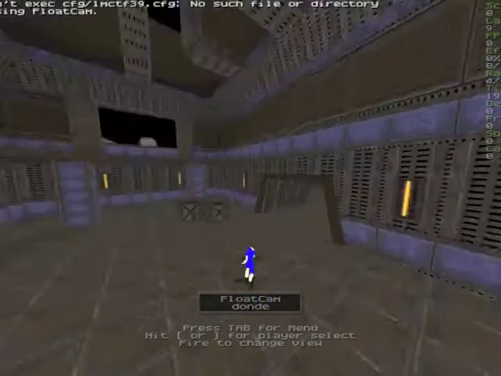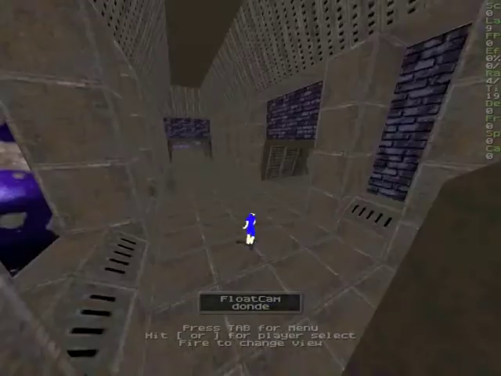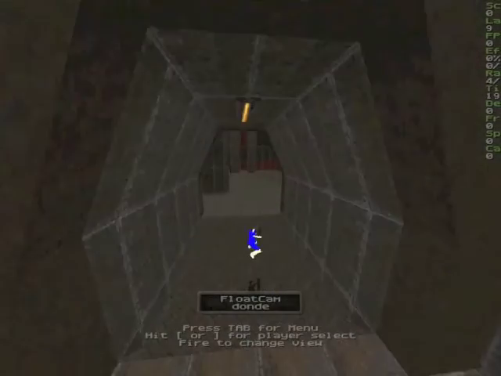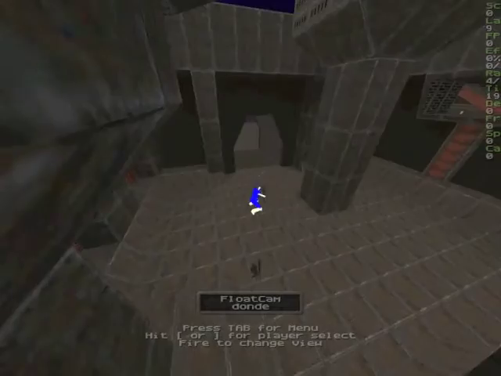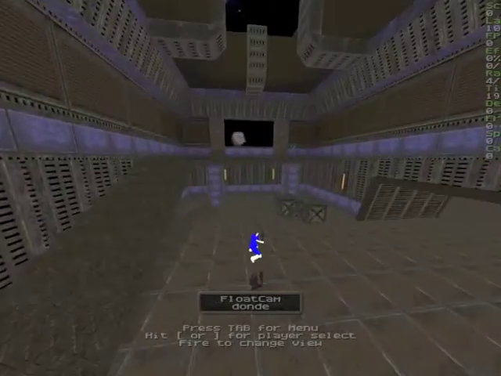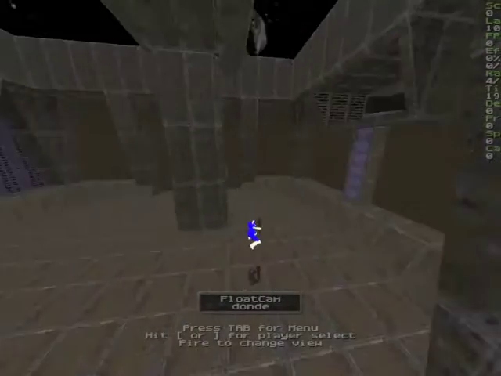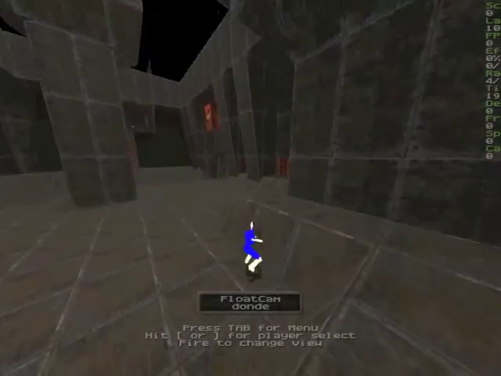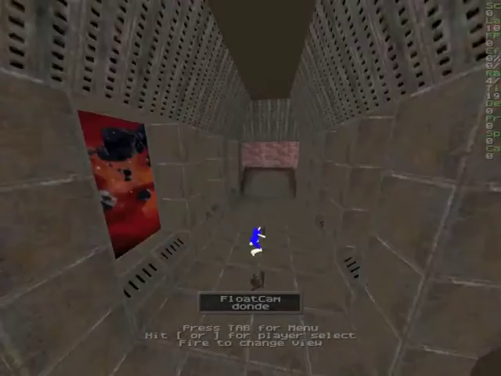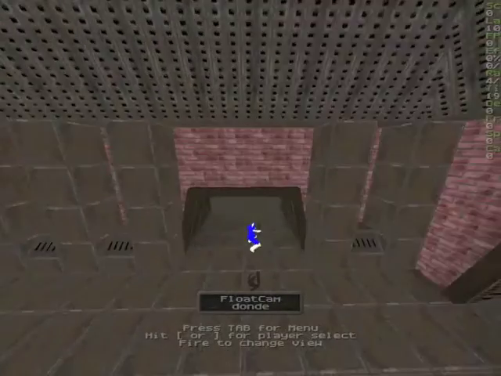This is the LMCTF version of Bletey's Blues, by Suck Monkey, I believe. Suck Monkey, one of my favorite mappers. And you can see that there are load-bearing support columns in the center. So this one is held up a little bit differently. That's a teleport instead of water.